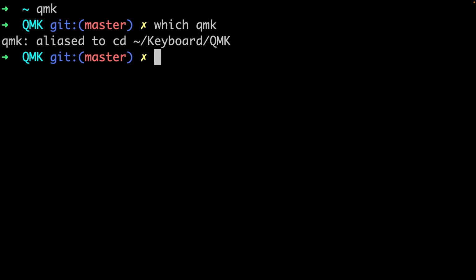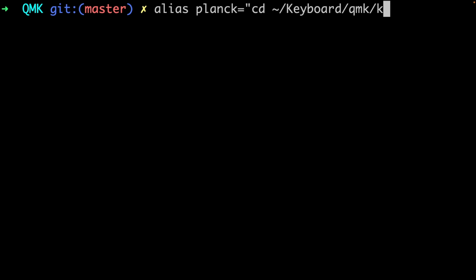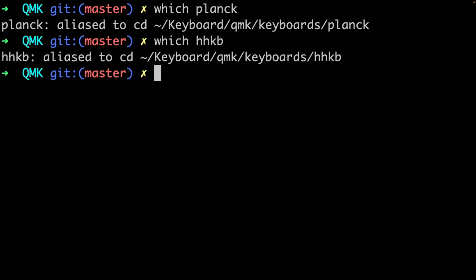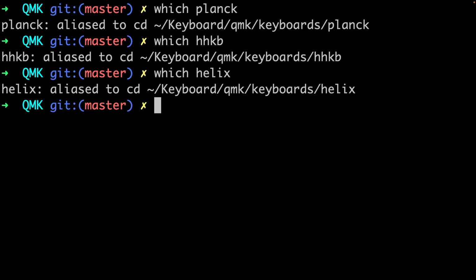There's the main QMK directory that I can CD into, and I have a general alias for that. This takes me into the top level of the QMK repository on my local machine. I could then create 3 explicit aliases for getting to the directories where the keymaps are of each of the keyboards I talked about previously. Something like, this is adequate and gets the job done, but isn't scalable.